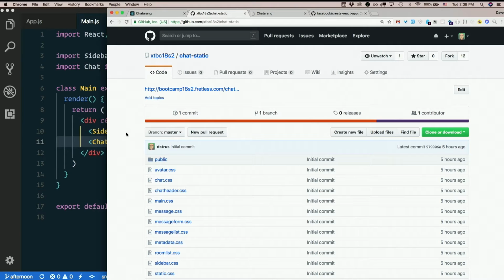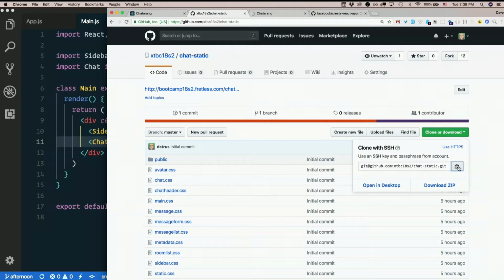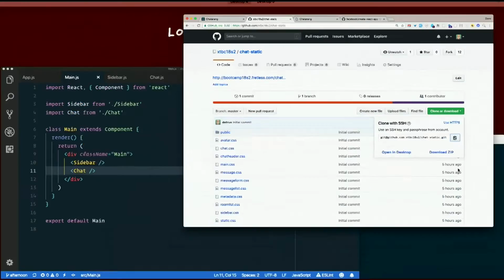So if you want to clone a copy of this on your machine, it might be prudent. You can copy and paste out of here too. As I do it in class, I'll do it in Slack as well. But you know, your homework will involve doing some of this too. So if you want your own copy of this, go ahead and fork it, or at the very least clone it. If you don't need to push changes to it, you don't necessarily need to fork it. So you can always say clone or download, clone it.